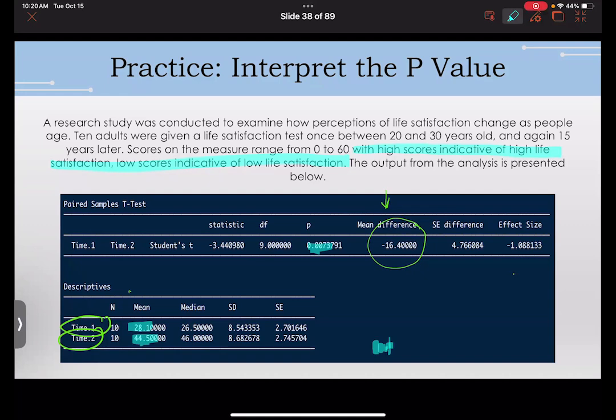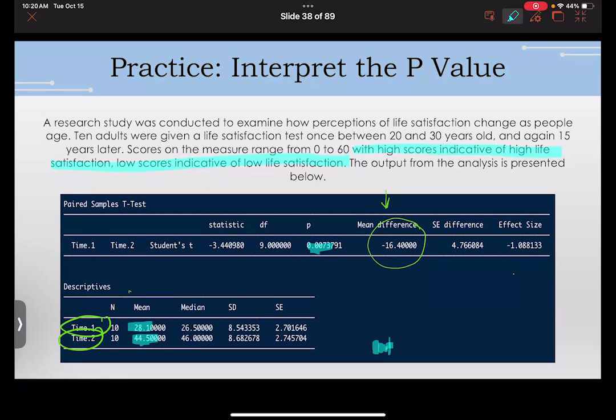If I tell your friend that doesn't take stats that I found a t of 3.4, she's going to be like, I have no idea what you mean, right? If you say, I saw an increase of 16.4 in life satisfaction, you've just told her exactly what your answer to your research question is. So it gives you the actual result in alignment to your research question, whereas the purpose of the t is purely for us to be able to infer back to the population in a hypothesis test, but it's not actually the effect we found.